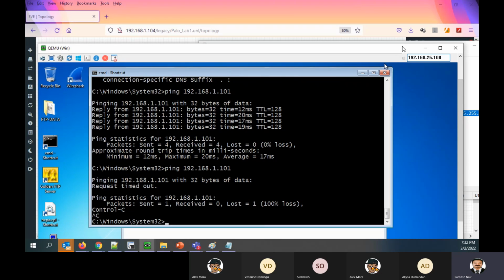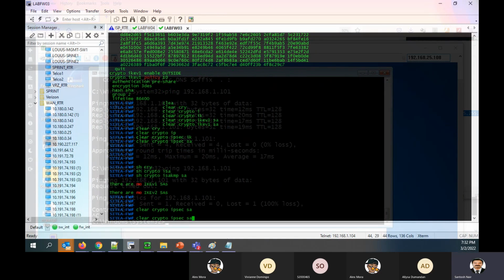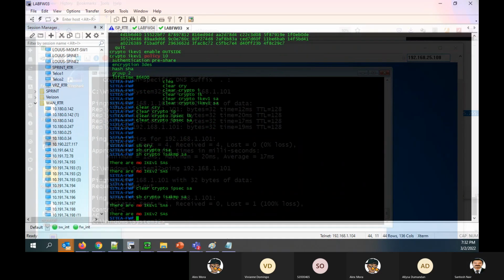This is why it is happening: it is not matching the encryption, the security parameter encryption. Okay. So if you see here now, the tunnel is not forming. So let's form the tunnel again.